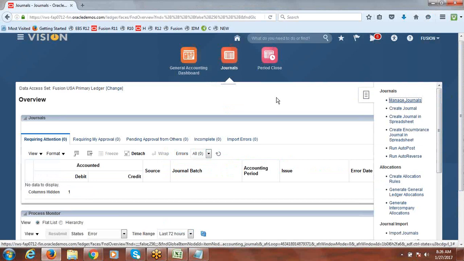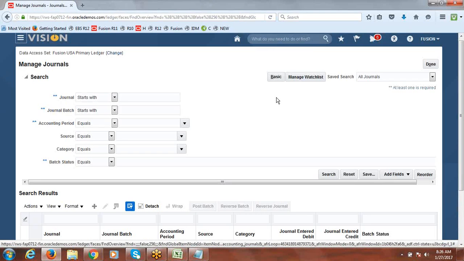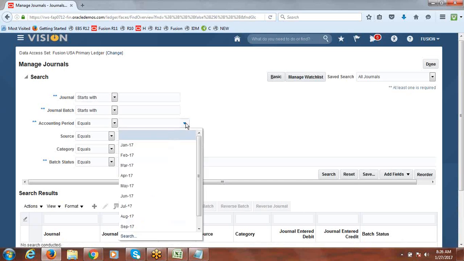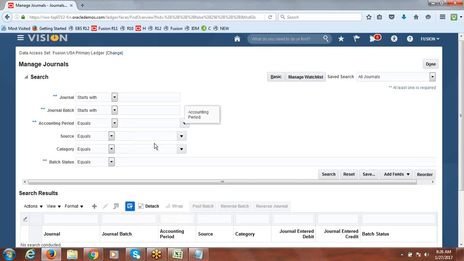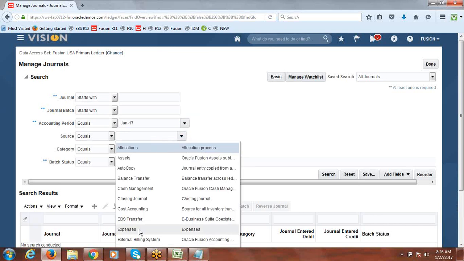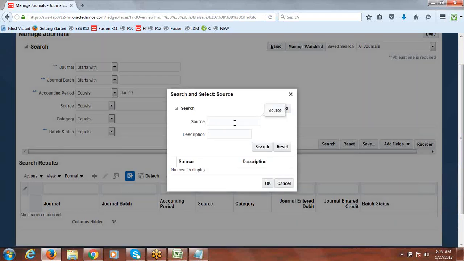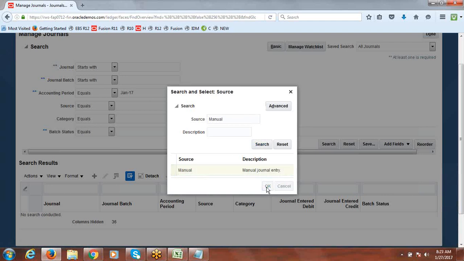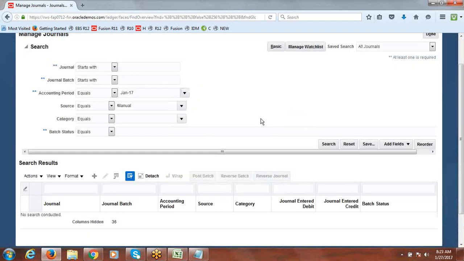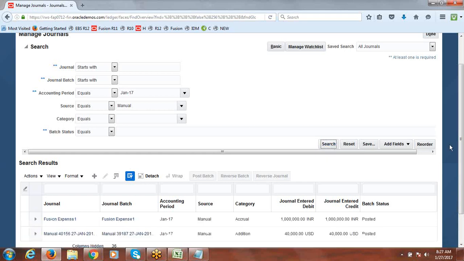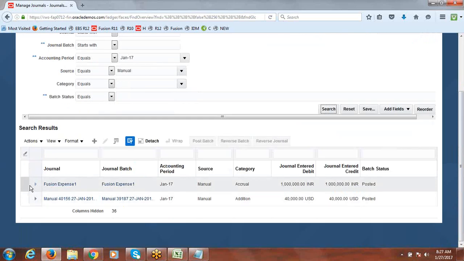Go to Manage Journals. Search. Okay, from here you can select the journal and say reverse.